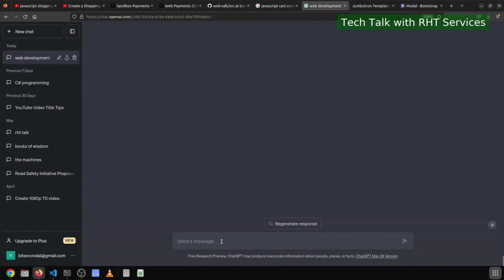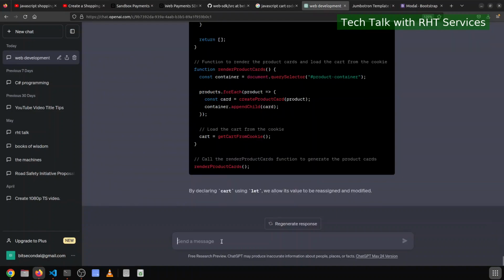All right, so I want to display the list of items that are in the cart, the quantity of each, and the price of each.